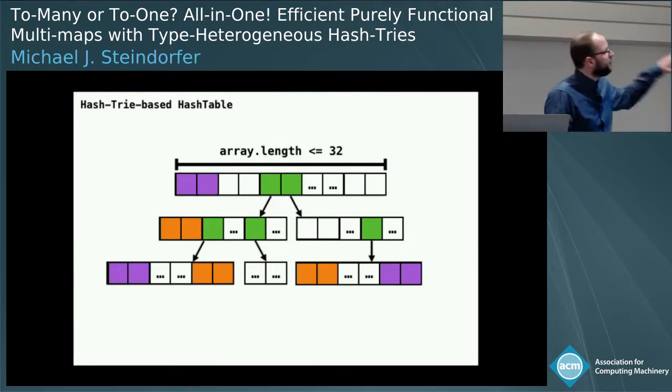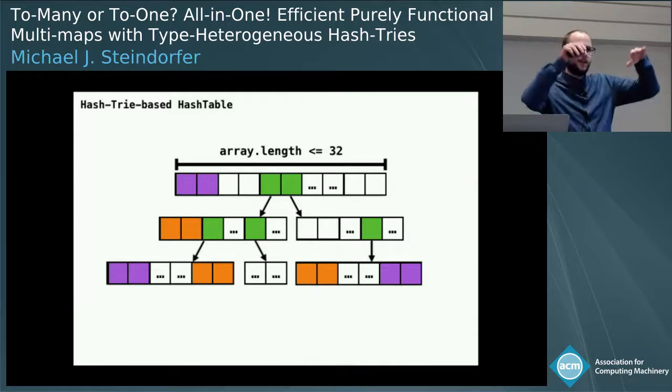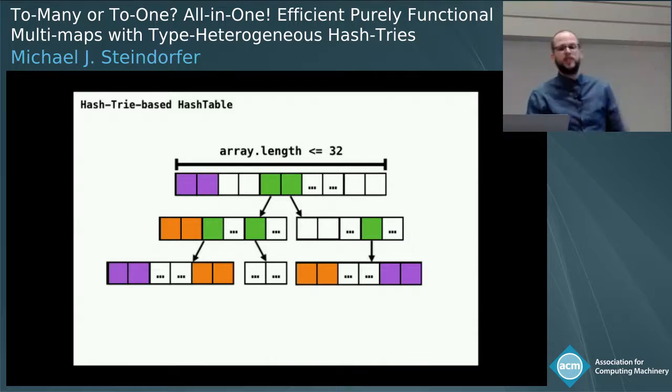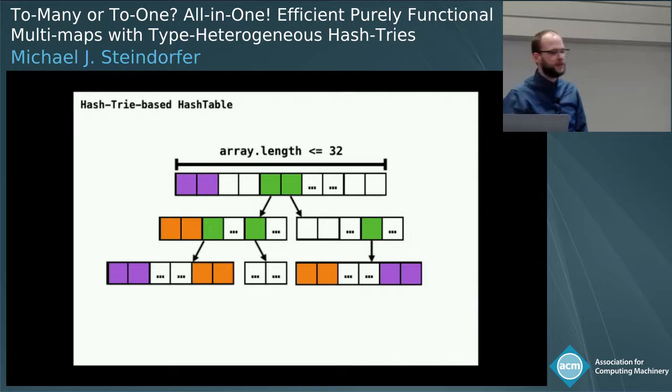But essentially, we even made our problem a bit worse. So you see the green blocks there, they weren't there before. We're introducing yet another sort of heterogeneous type that we have to take care of, because we have a tree, and we have to somehow store our links to subtrees. So essentially, we started out with two different heterogeneous types. Now we suddenly have three, and we also have some empty buckets.